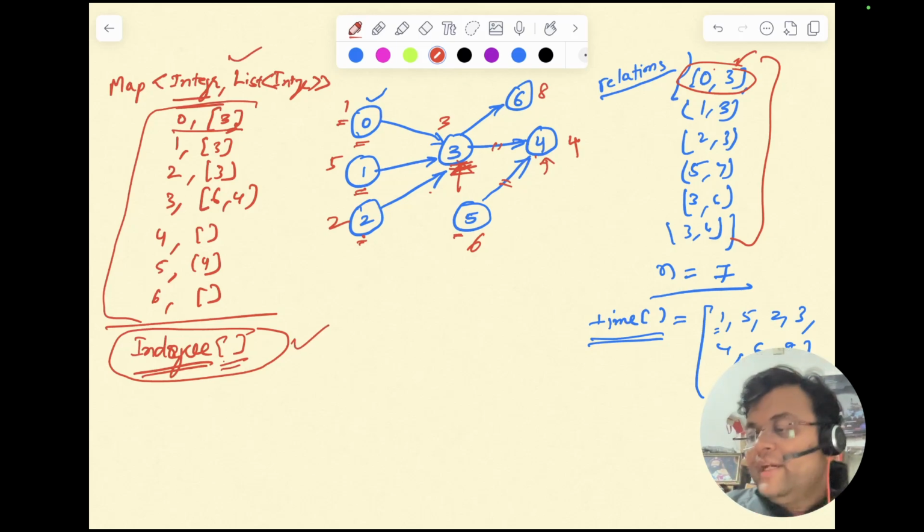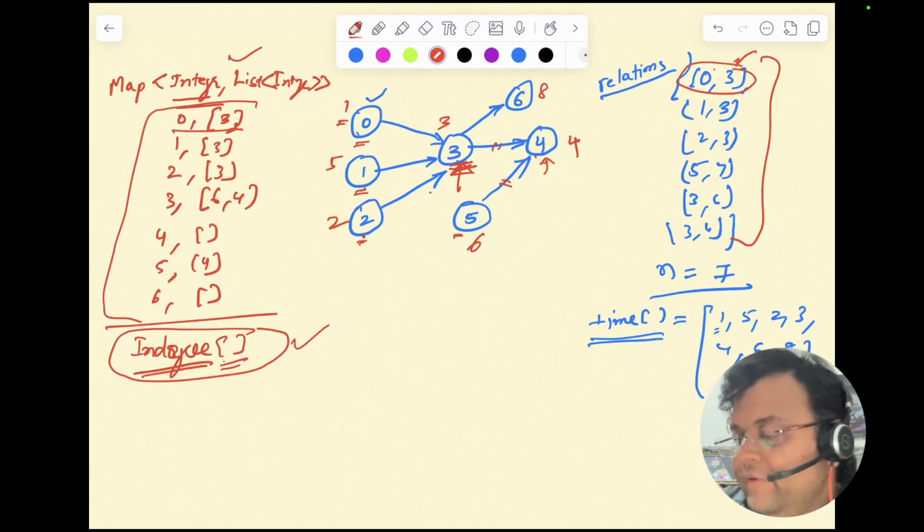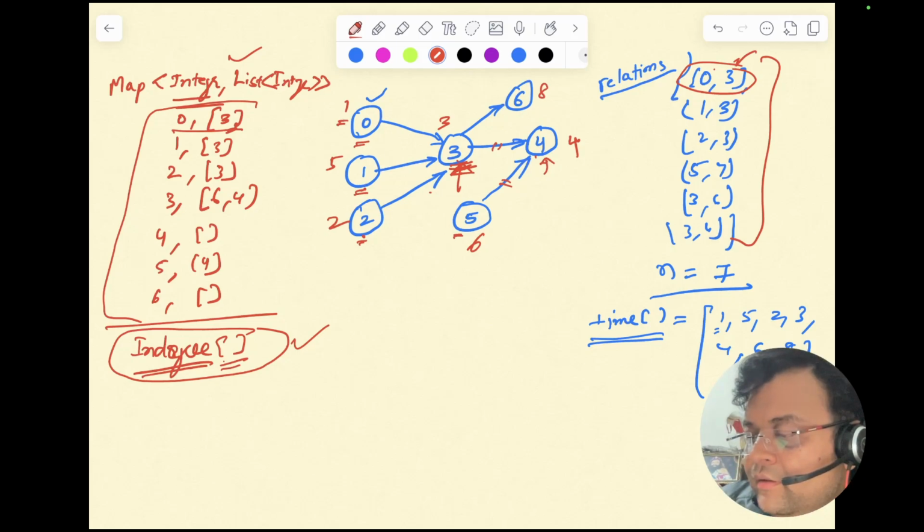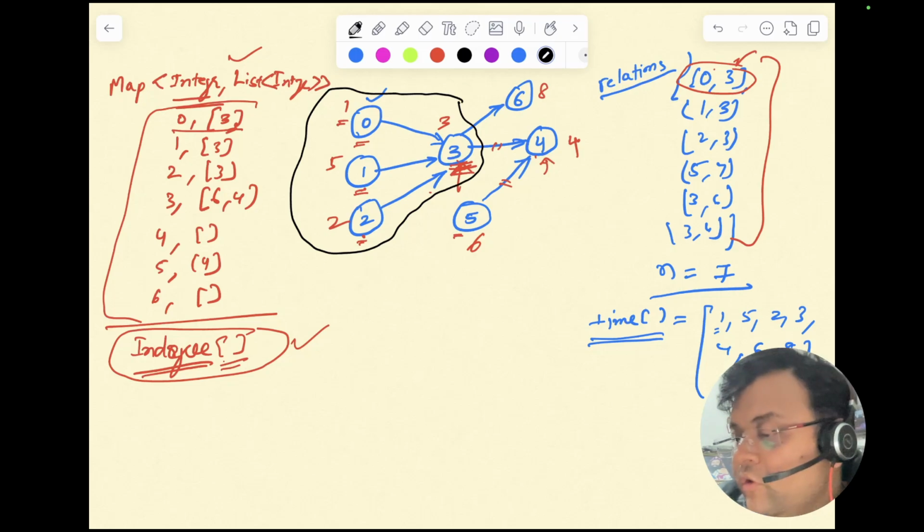Now let's think how we need to approach or calculate the minimum time to complete all these courses. If you only think about this part, if you want to complete only 3, we have 3 edges that are coming towards 3, that is 0, 1 and 2.